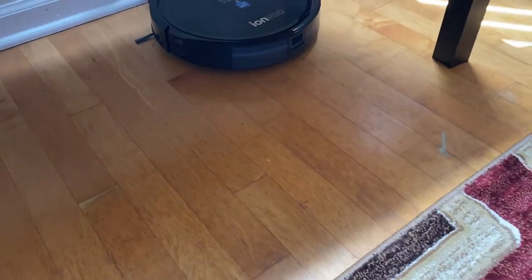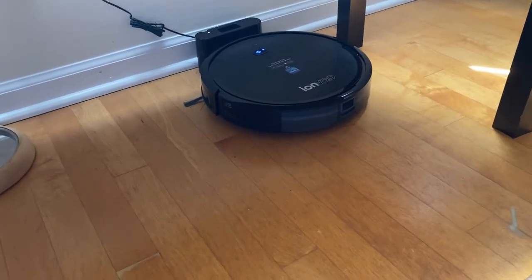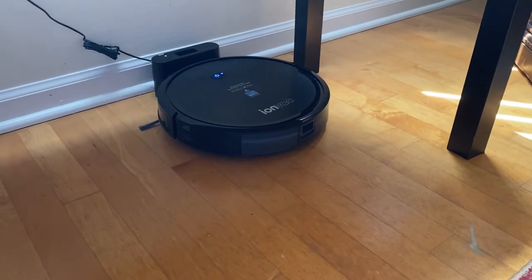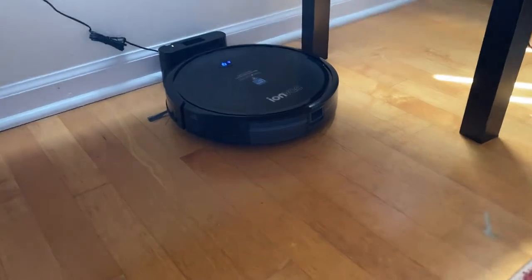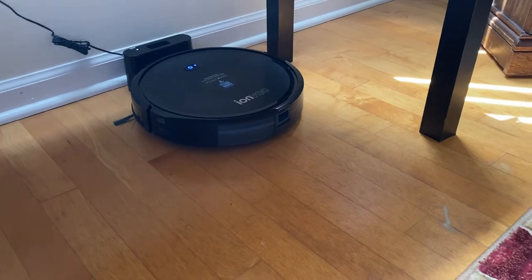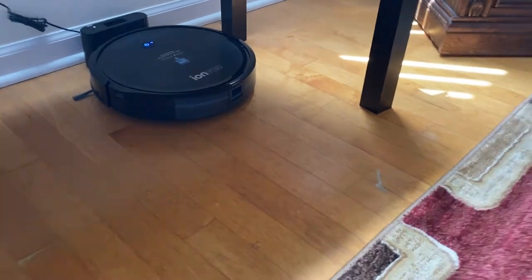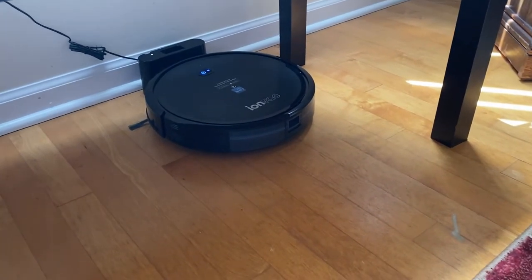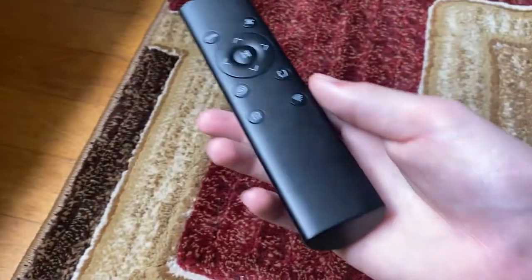This was $99 because it was going out on clearance. So yeah. Now we just have to wait until it's 12 o'clock p.m. so then this thing can come out and you can see how it's demonstrated. And also you can see how it's demonstrated through a schedule. So yeah, here's the remote.